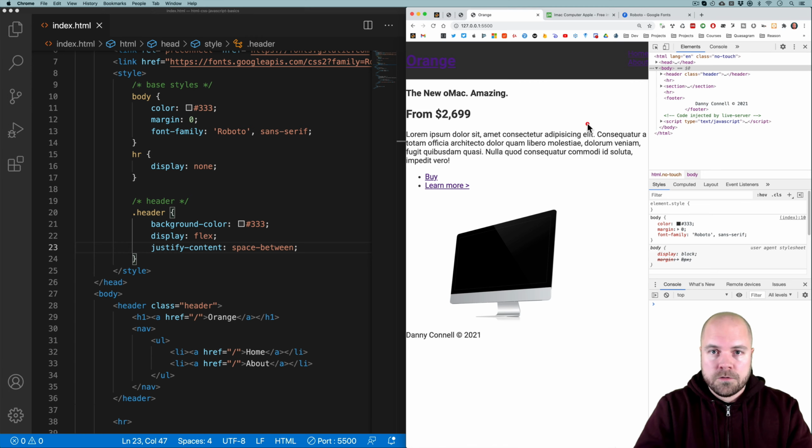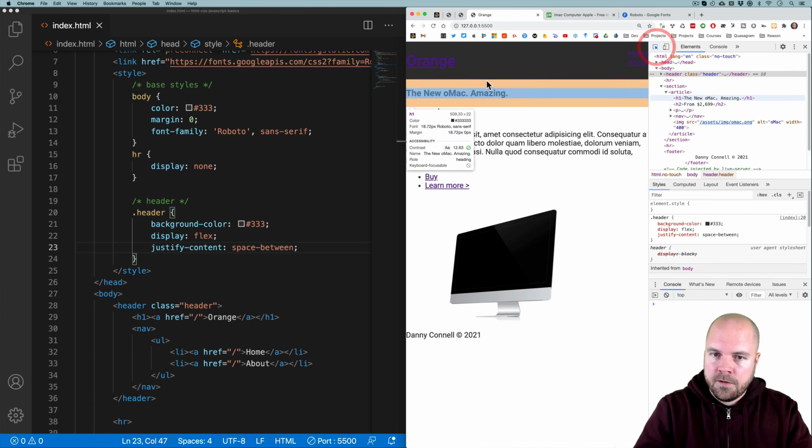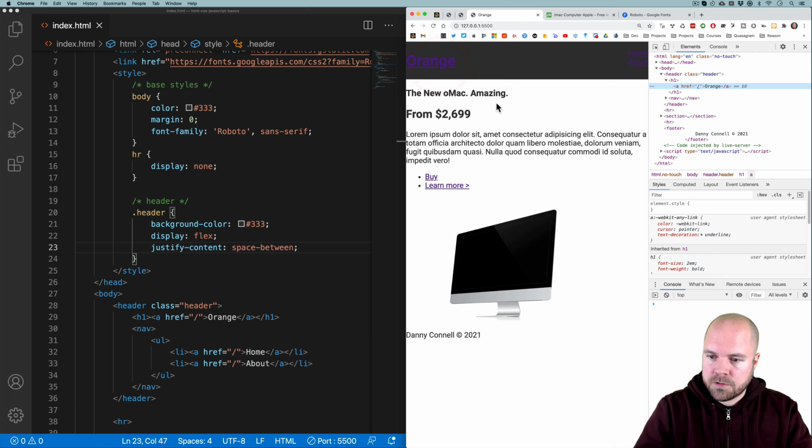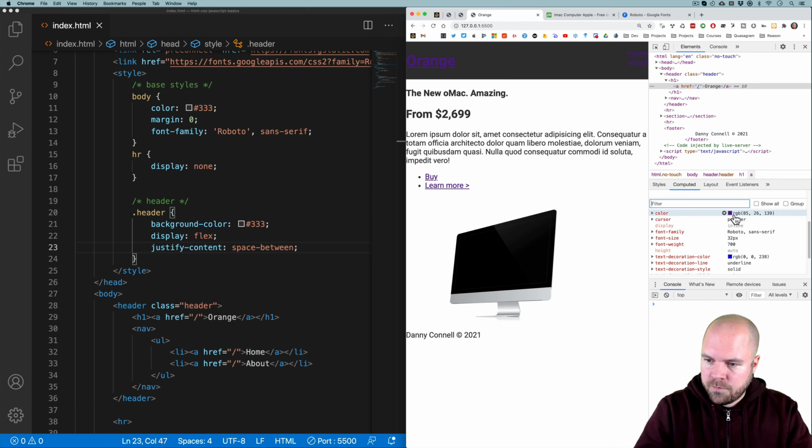And we can now see our title is over on the left and our nav items are over on the right. So let's add some style to these links in our header, because they currently have this horrible purple color. And again, that's a default style that's coming from the browser. And if you have your Chrome DevTools open and you click on this little button up here, we can click on an element to see what's going on. So if we scroll down here, we can't actually see this purple color anywhere, but it is being added by the browser. And if we go to this computed tab, we can see it here, this purple color.